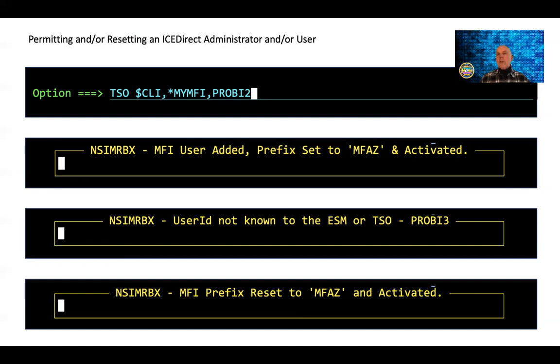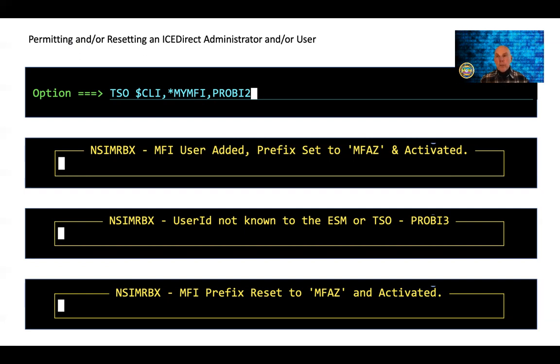Once a user is authorized, they may, from time to time, forget what their prefix is, and you can reset it for them automatically by just repeating the command line instructions again. And this time, what you'll get is a message that says the prefix has been reset, not that the prefix has been added.